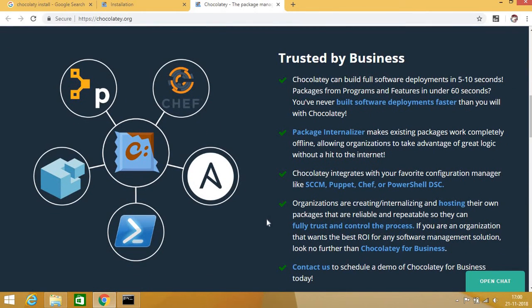You can see here that Chocolatey can build full software deployment in 5 to 10 seconds, and packages from programs and features in under 60 seconds. You never build software deployment faster than you will with Chocolatey.